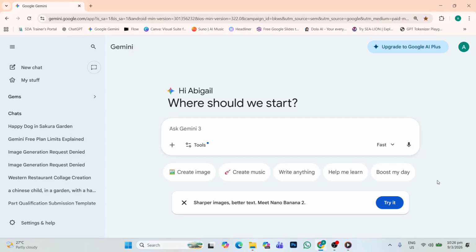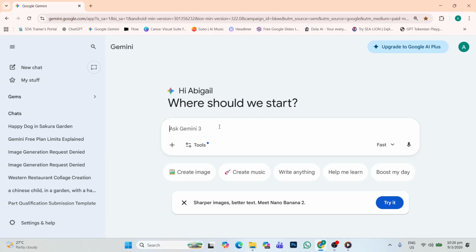Because we'll be putting the images into Google Flow, we'll be thinking in terms of frames. Frame 1, frame 2, frame 3, and frame 4. What it means, to put it in simpler terms, is that we'll be creating 4 images first before we put all these images and pictures into Google Flow. Okay, so let's start.